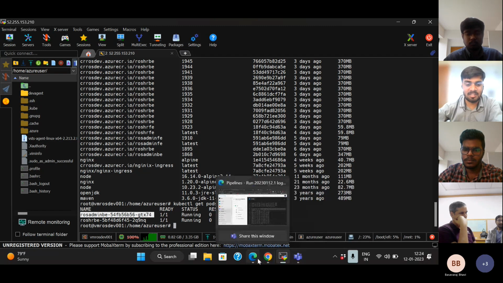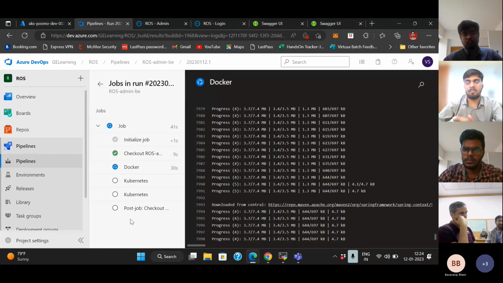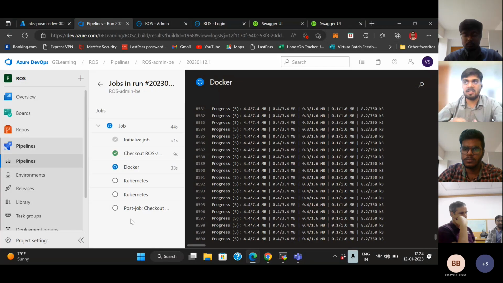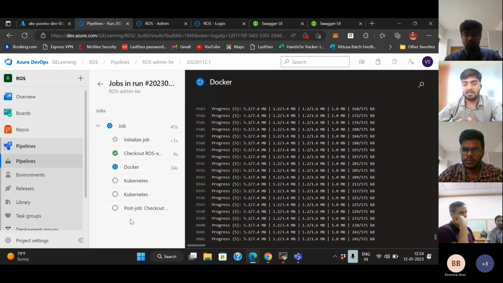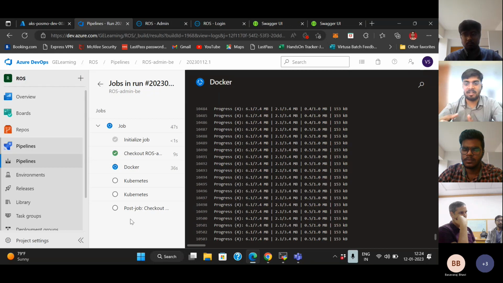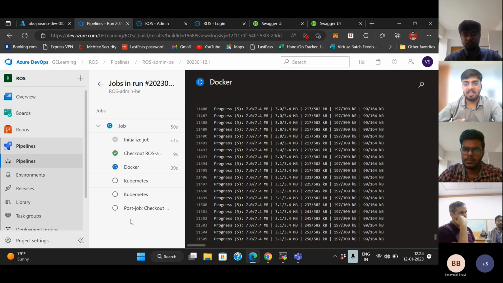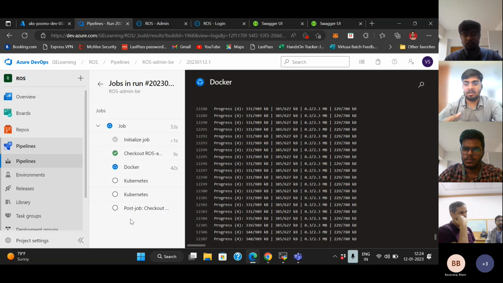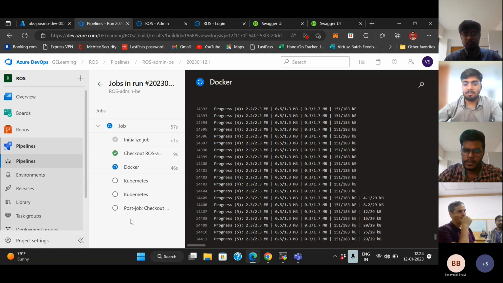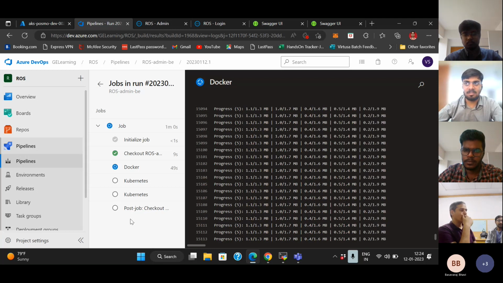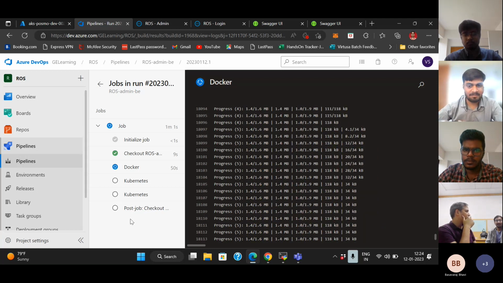For a new release, we need to delete the older pod, because the older pod stores the cache of that previous image. So that image keeps reflecting again and again from the cache, and it is not showing the latest changes. That's why we need to delete the previous pod before doing the new release.